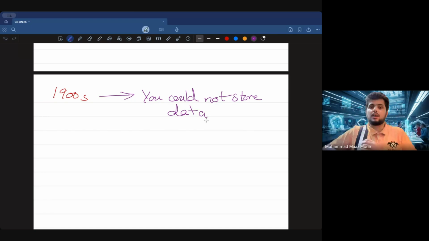Now, how is it different from the latest PlayStation, Xbox or Nintendo? Nowadays, if I want to play some game, I can install the game on my console, right? If I have an Xbox with me and I want to play Fortnite, my Xbox has a hard disk and it has RAM in it. Nintendo is a gaming console too; of course it also has RAM and a hard disk. So can you install games on Nintendo? I guess you can. Absolutely, on Nintendo I guess you can install games. So if you can install games on Nintendo too, what does that mean?